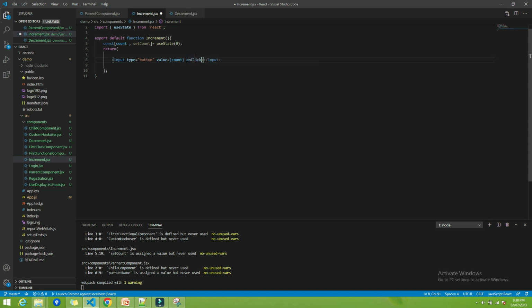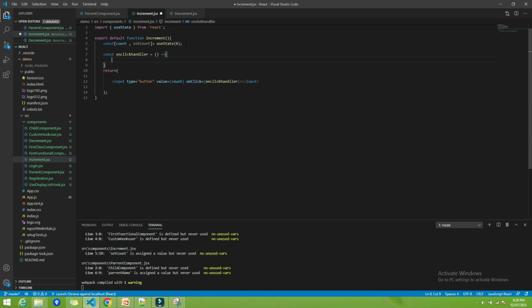On click I can add the onClick handler. I will create one method, onClickHandler. So I will create this function, const onClickHandler.